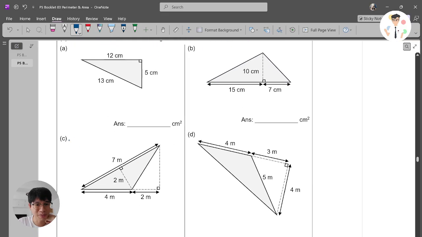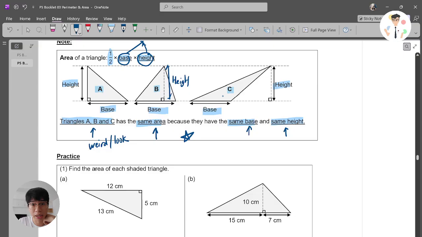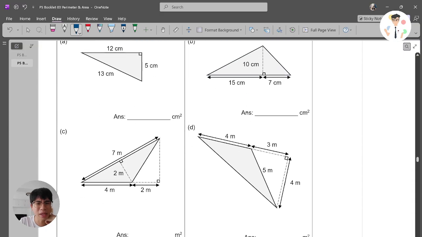Now, I especially like this question C here. Now, teacher, I know that base is here, 4 meters. I know that height is here, but I'm not given a height. How can I find? Now, again, by looking at this C, now you look back to this one. This is what we learned, right? Base times height. But teacher, I don't have height. How can I find? Can I just times 7? 4 times 7, then times half?